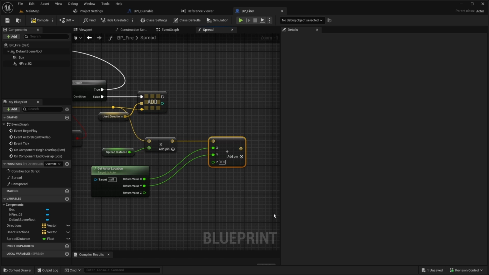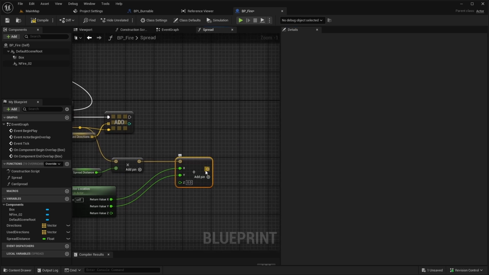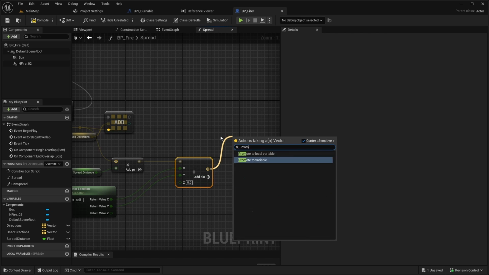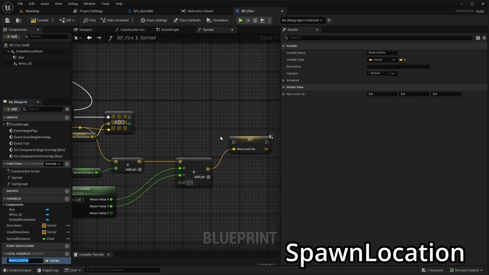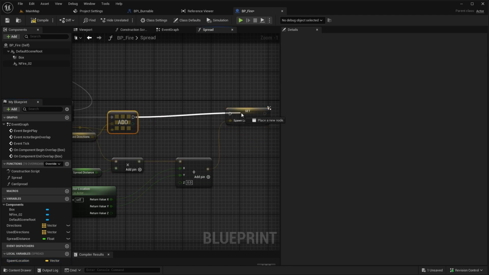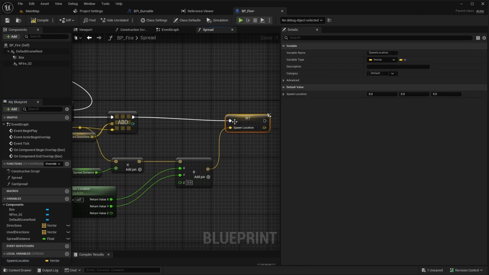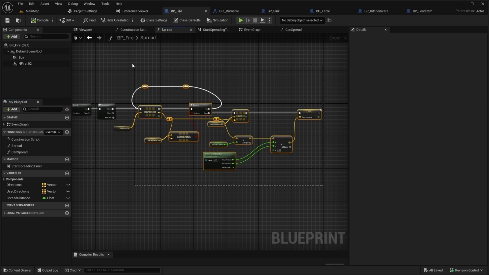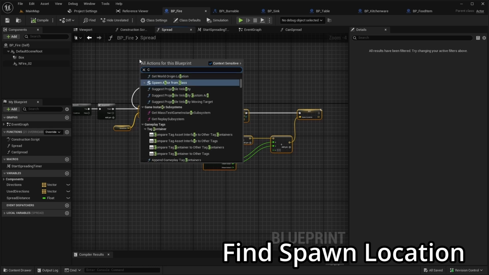Finally, promote the result to a local variable called spawn location. Select the section where we find a direction and add a comment block, name it spawn location.